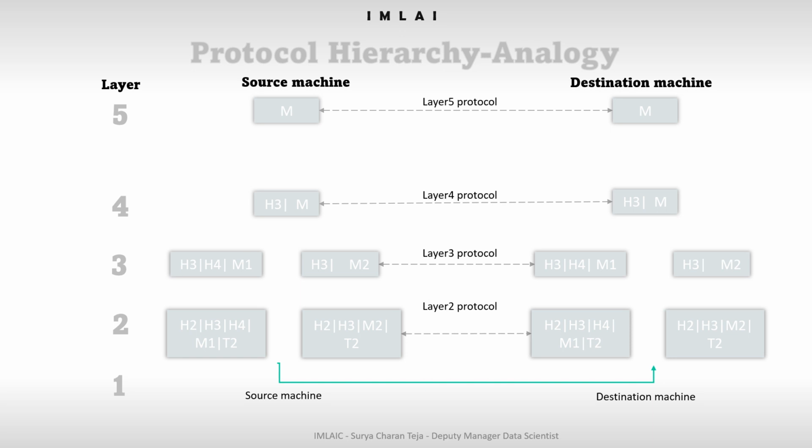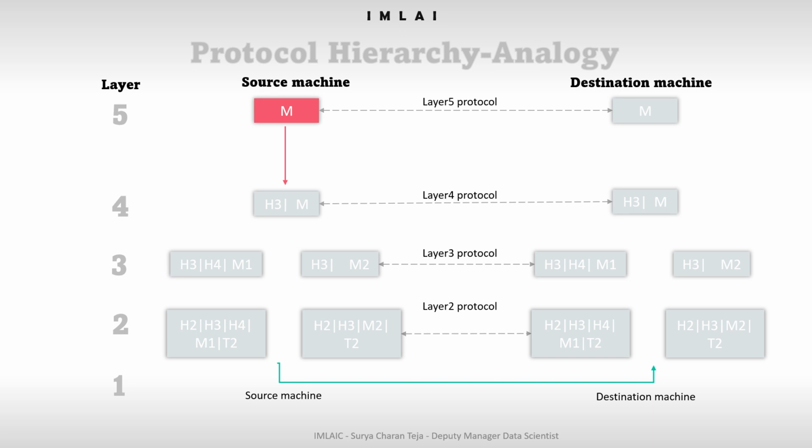First, let's begin. We have two machines, a source machine and a destination machine, and we have 5 layers. It's a 5-layer architecture. Now a message, capital M, is produced by the application process. The source machine has some WhatsApp or that sort of application, and that application has produced a message, and it will be given to layer 4 for transmission.